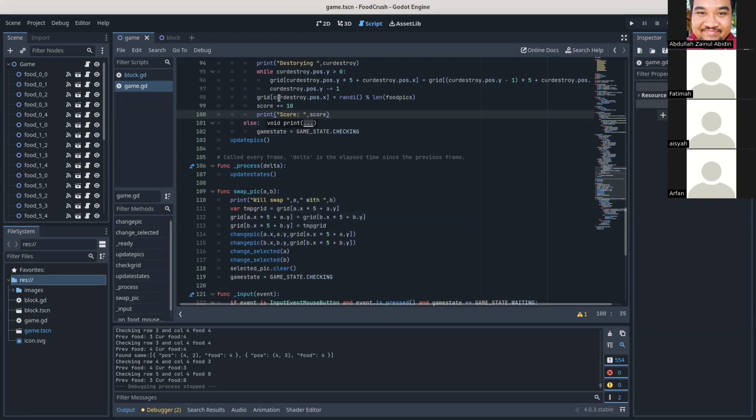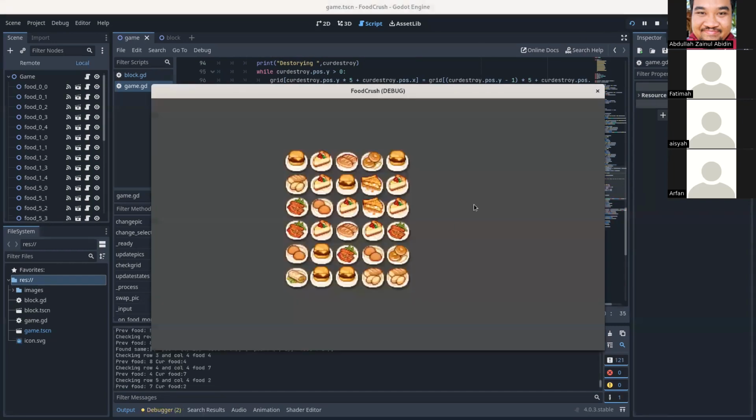So this should display, not really display, it will show the print over here. What is the current score? So we can see here. Let's see it work. So we switch this, so we should get 40 points.